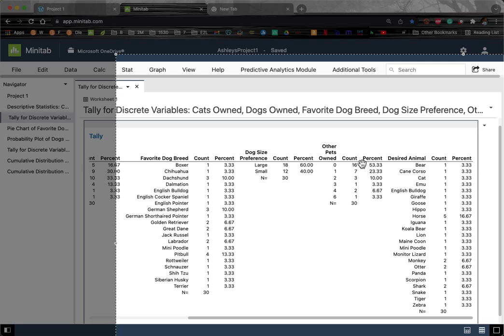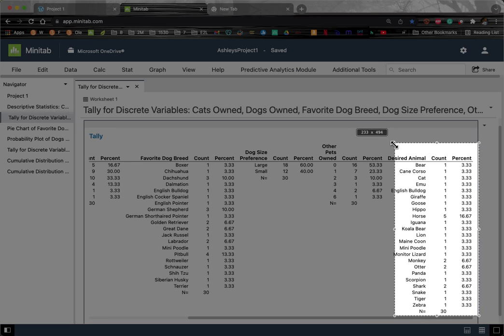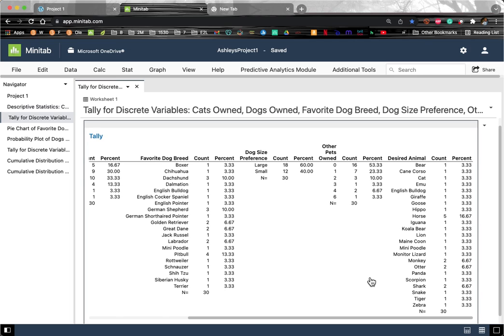Then I'm going to make the region so that it is just selecting whatever variable I want. Here I'm going to say desired animal. Then let's see if I can drag this. Yeah, this is the toolbar. Then I can just select capture on it.